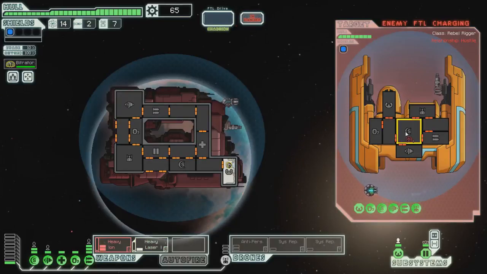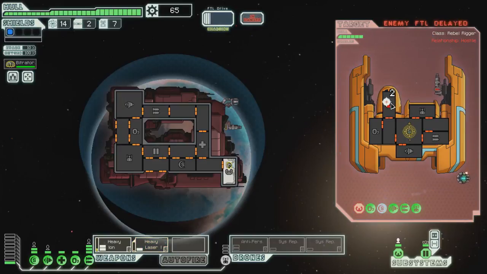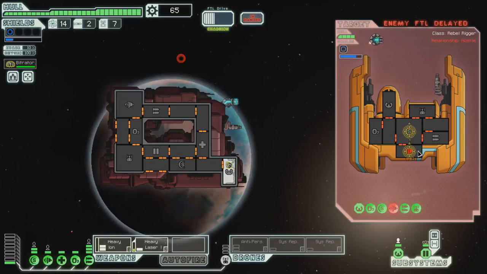All right, so he's charging his FTL. That shouldn't be too big of a problem. The other problem is the ion you need to shoot first before you shoot the heavy laser, but the heavy laser is ready before the heavy ion. But you can get a second heavy laser shot off before... Actually, let's go for the engines, since he's trying to run. And he can't. He cannot possibly break our shields, so we're not worried about that at all.